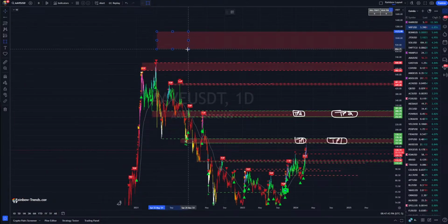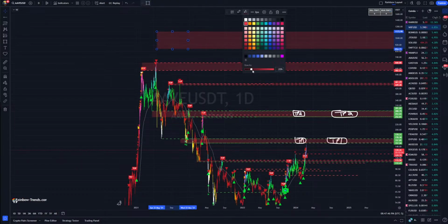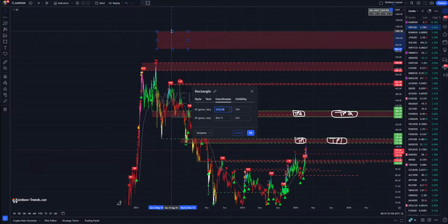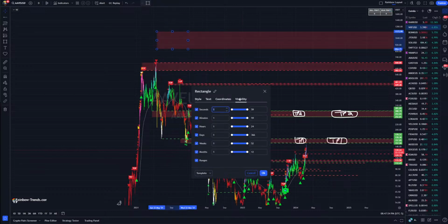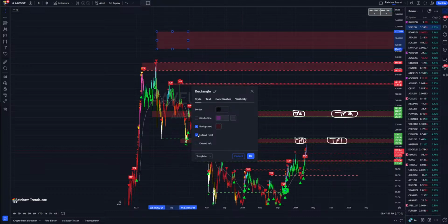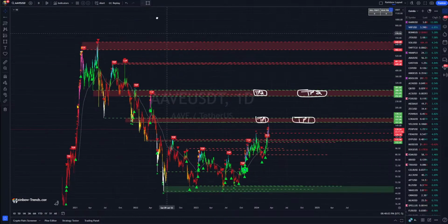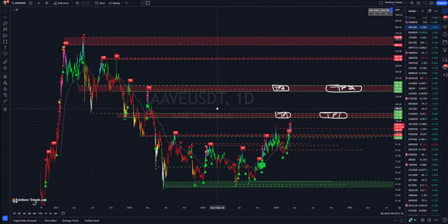And then I use the rectangle tool. You can do red, 22, 2x, no border, and you can make them extend to the right. So it's not a box, it's like a rectangle array thing. Anyway, that's how I draw even crazier paint. Because remember, at the end of the day, this is an art channel.